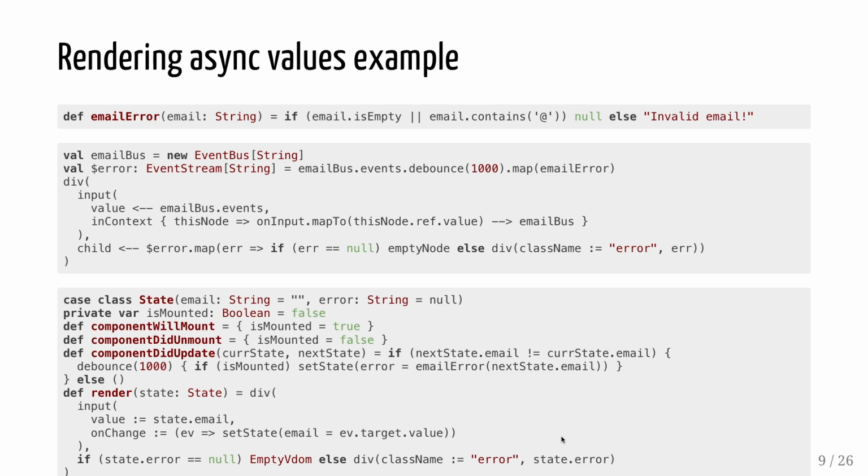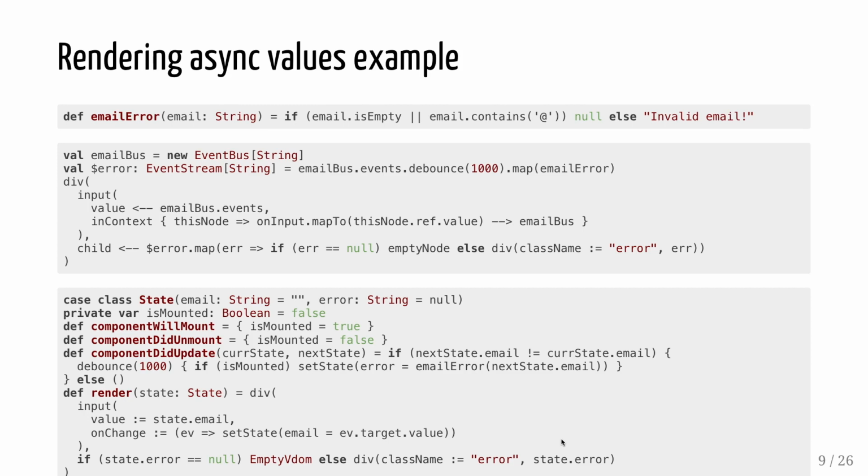The reason I put the error update logic inside of the component did_update lifecycle hook is because in React, this is the only way to reliably run this logic in response to any update to the email field on state. And this is what we want. In reactive programming, we want the derived values to be automatically calculated, and we don't want to do the calculations manually or even to trigger the calculations manually, because all of that should be handled by updating the source value, so the email value in this case. And this is as close to this paradigm as we can get in React.